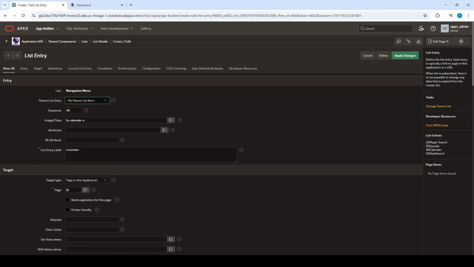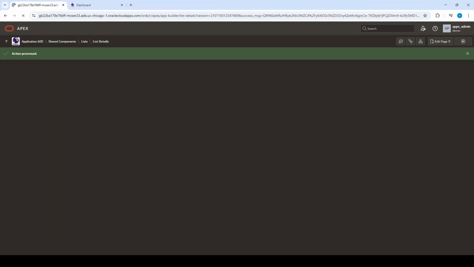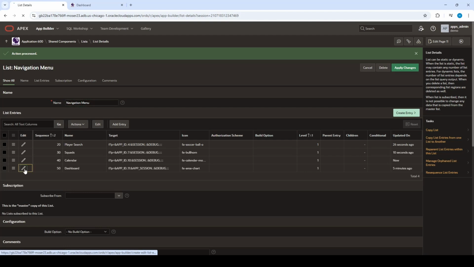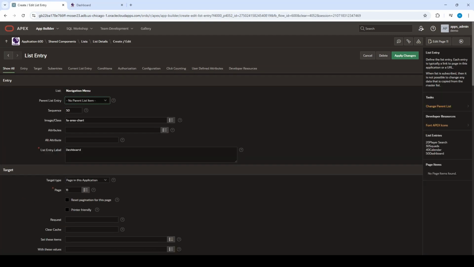Calendar. Do something a little different. And these are all images that are supplied by Apex. You can certainly upload your own. Add them, but just out of the box you have a lot to work with here.